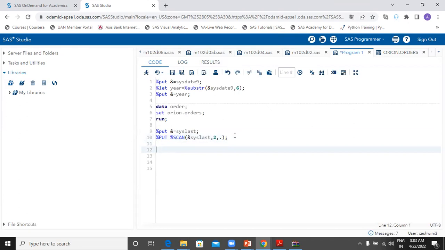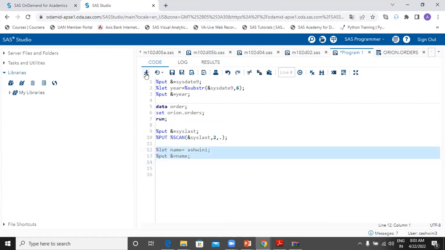Now let me tell you, there is one function called %sysfunc and when to use it. Like for example, I'm creating a variable called %let name equal to, and I'm creating it as suppose this. All right. I write %put &=name. So how will it come?